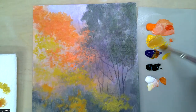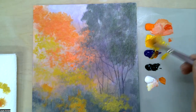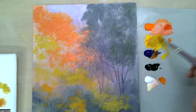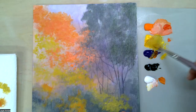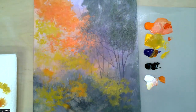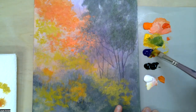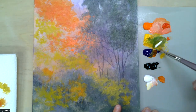Now, bottom part, yellow mixed with red, tiny bit of yellow, or even yellow and orange is fine. Now take some sap green, put it in. Ultramarine violet, let's go down, start adding a bit of that yellowy green. I'm toning down my green using ultramarine violet.